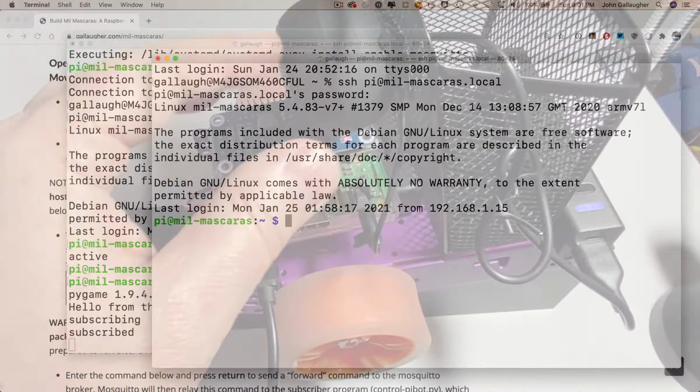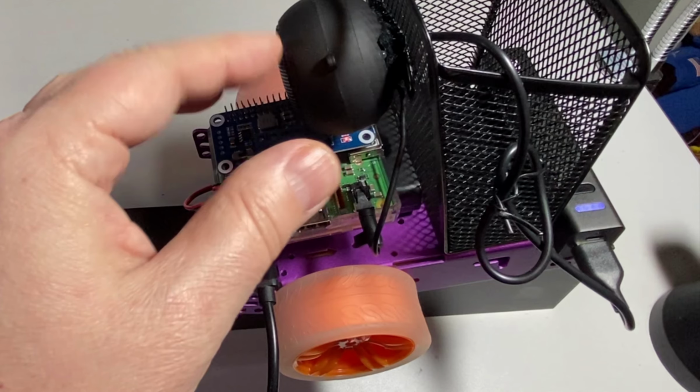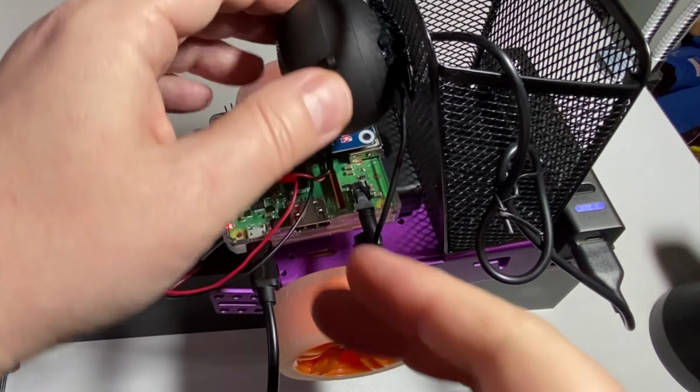Now let me show you my robot. I put the robot up on a box so that the wheels aren't touching anything, and the reason for that is the second command I'm going to show you is the forward command, and that's going to start moving the wheels forward, and I don't want the bot to shoot off my desk because it's going to keep moving forward until I retype another command to tell it to stop.